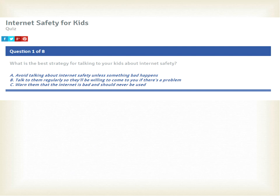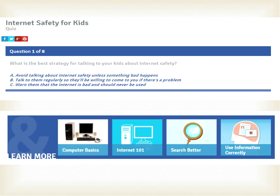So if we go a little bit deeper into the lesson, each of them also has a quiz at the end of each section, which allows them to gauge what they have learned from that section of the track. And it's just a very simple, usually multiple choice or a click-through quiz, but it gives them the ability to kind of gauge what they've learned and what they might need to revisit.